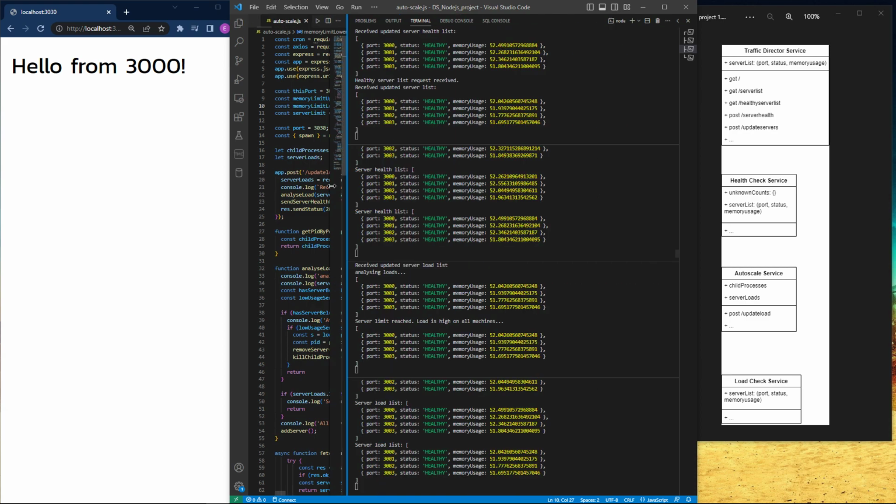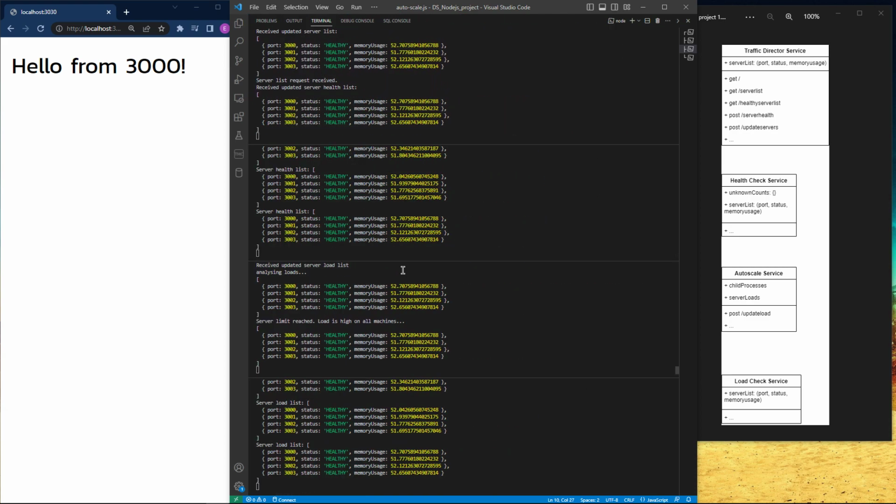So what it's thinking is that all of the servers are at high load, we need to launch more servers, but we've reached the limit, so we can't launch any more. Basically the system is at capacity in this simulation.